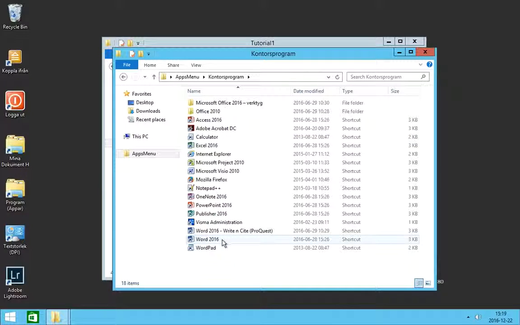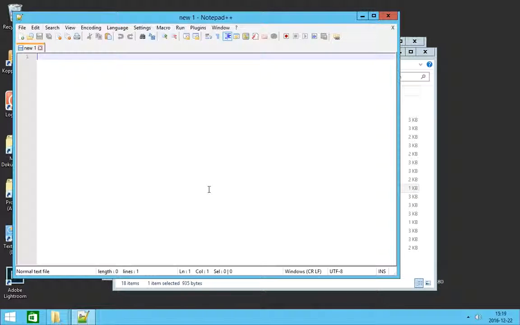We have Word. Word is a program that's very good for formulating text, but it does it in a way that we don't really want. We need clean text. We want our text to be in ASCII or UTF format. We don't want the coding that is associated with a Word document. So we could use perhaps WordPad, but better than this is Notepad++. So let's open Notepad++ and have a look at it.